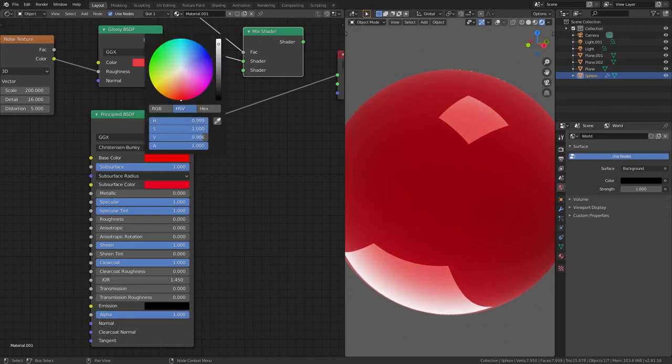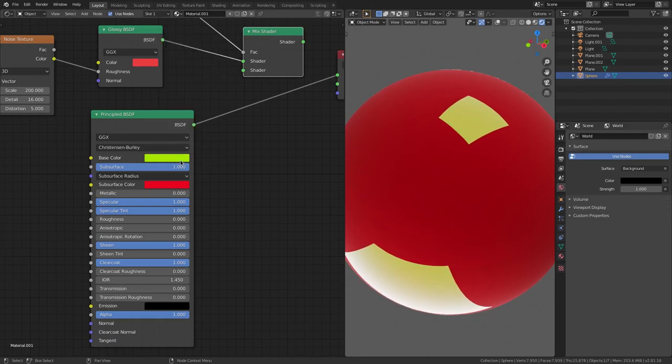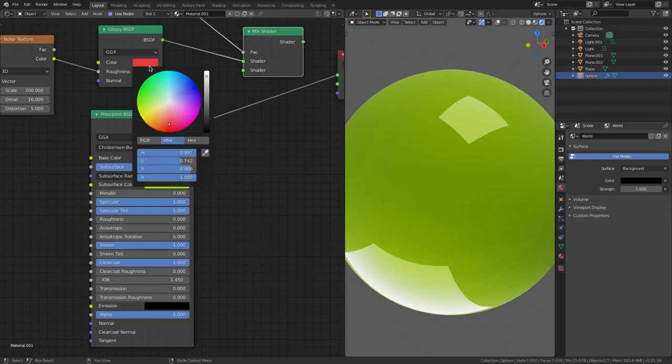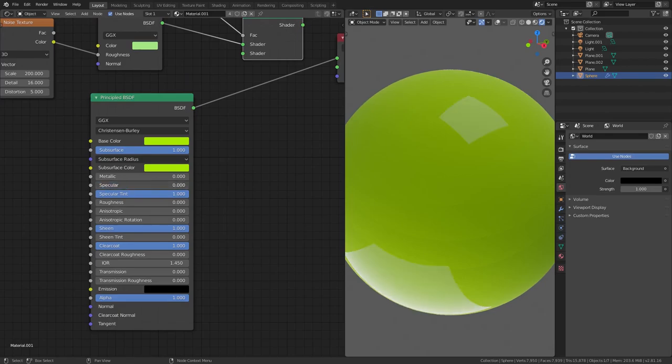Let's pick any red color. Let me actually change the color, maybe a greenish yellow. And then I just click and drag that to the other color right there. And might as well just change this while I'm up here. Alright, cool. And then I have specular, of course, because that's great. And then I have specular tint, so that it has a little bit of a greenish film to it, which is nice. Roughness is all the way down.